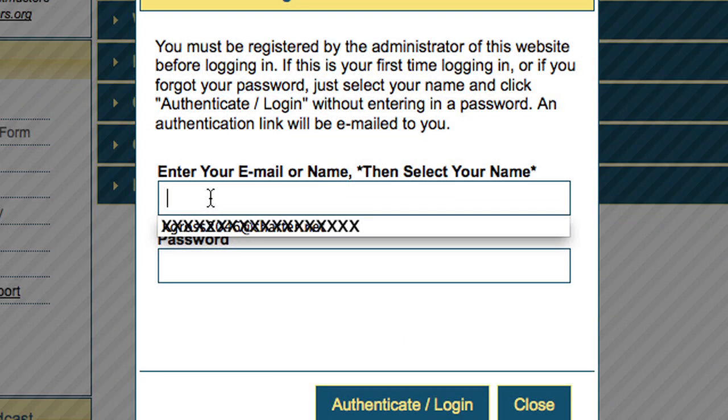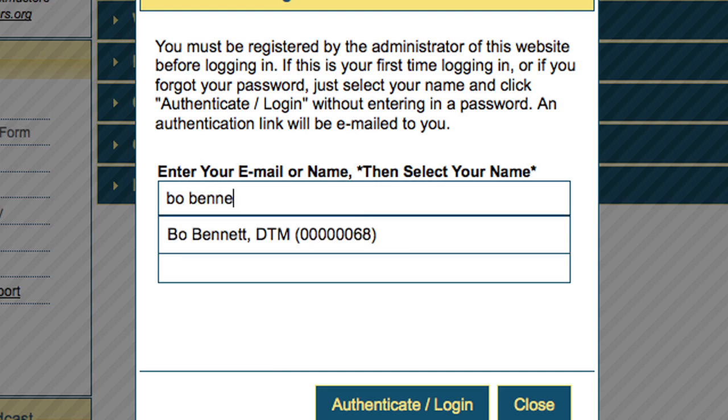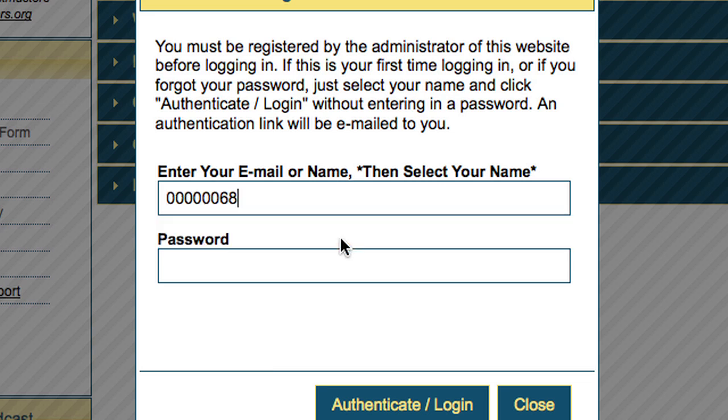Now what you want to do is enter your name, and as you start entering your name, the list will show the potential matches. So for example, for my club, we don't have many members, so typing BO space BENN will only pull up one person, me. It'll pull up my name as it is entered in the database, followed by my member ID, which you don't even have to worry about. You click on that, and your member ID will stay in there. Again, this is your member ID for your FreeToastHost website. It is not your member ID for Toastmasters International. And you don't have to memorize that. It's just something you use to log in.